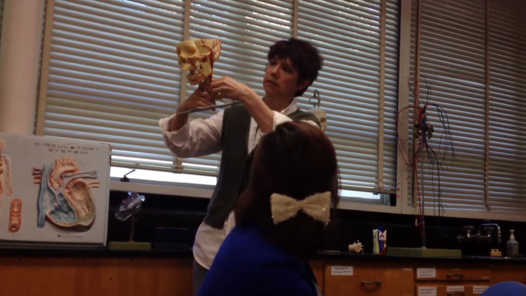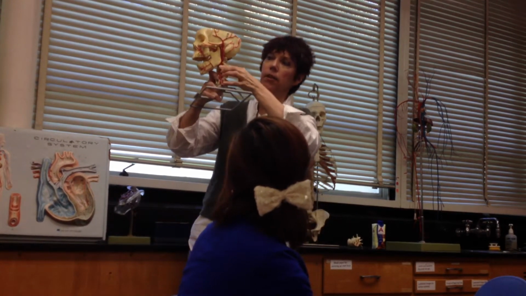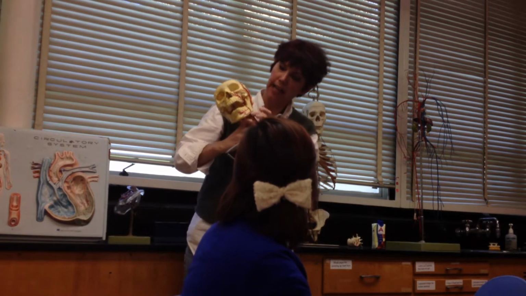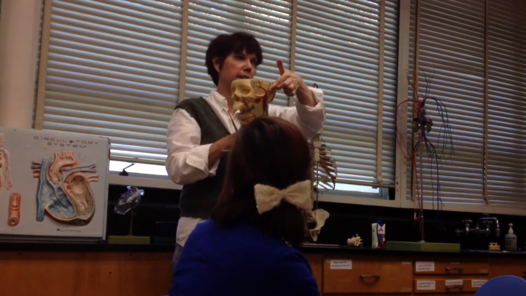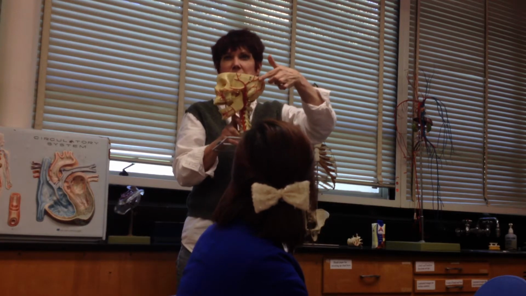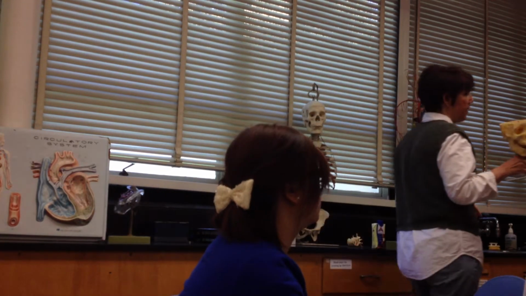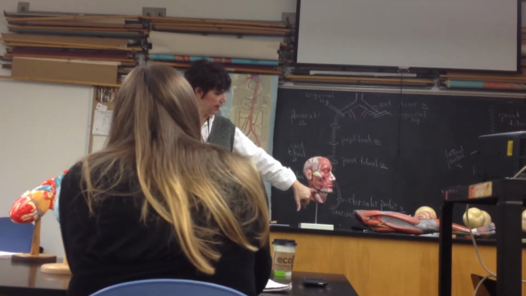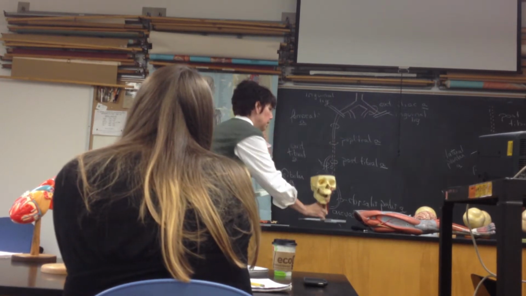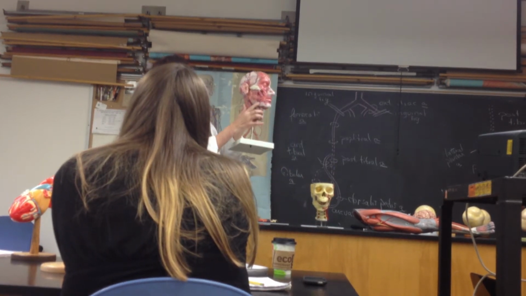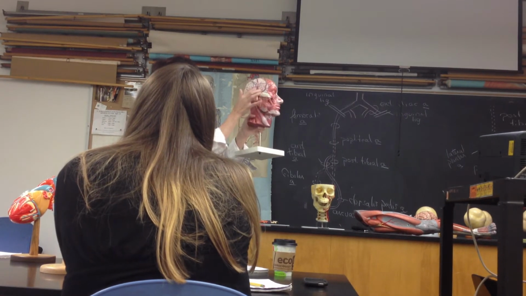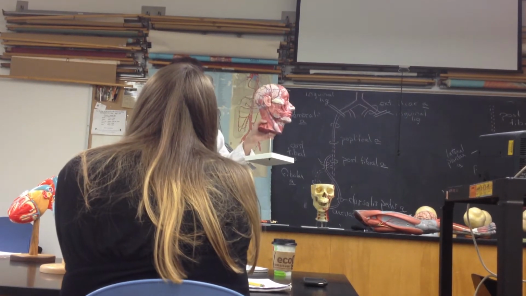You can see here is a common carotid artery. And it's going to divide to form external carotid. And here's the facial artery going along the side of the mandible where I had you palpate for a facial pulse. And these are all branches of that you would label superficial temporal. You can also see those on this head model. You can't see the carotid very easily because it's covered up by the muscle. But you can see facial artery here going towards the nose. And these branches up here would be superficial temporal.